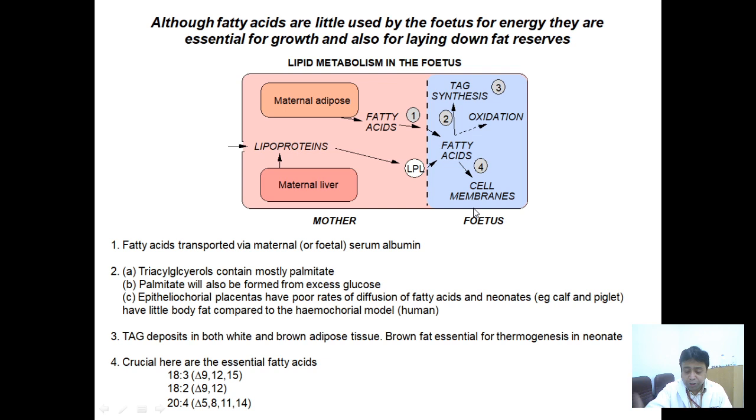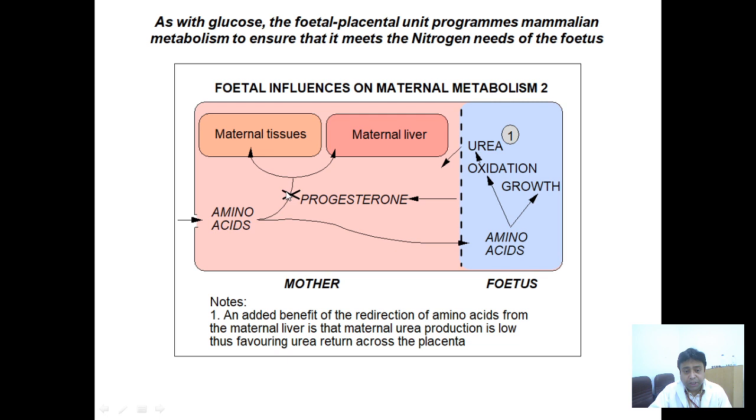And then we are going to see the amino acids and the proteins, how the maternal components cause the transfer of amino acids to the fetal components, and these amino acids help in the building of proteins and other growth and development functions. So if we summarize this, what you could see is a very efficient crosstalk between the fetal and the maternal components, and this is part of the fetal maternal system. This involves the diversion of metabolic fuels, in the form of glucose, in the form of fatty acids, palmitic acids, and in the form of amino acids as building blocks for proteins and so forth. So that's the wonderful system, how the two systems orchestrate together to control the functions.